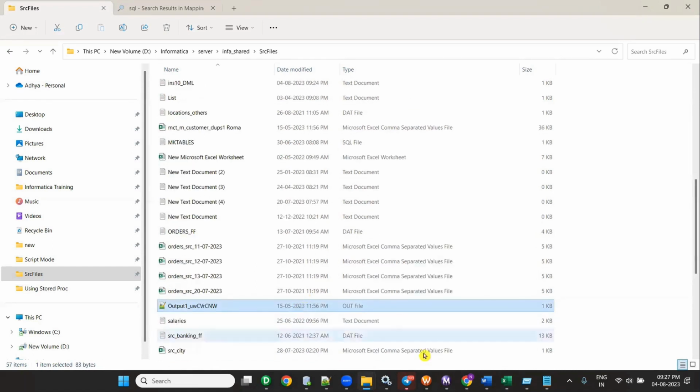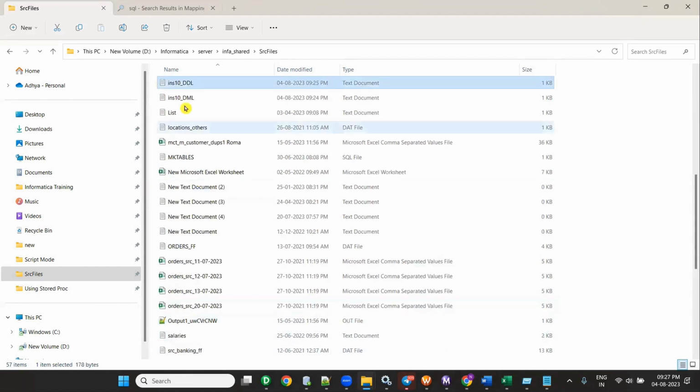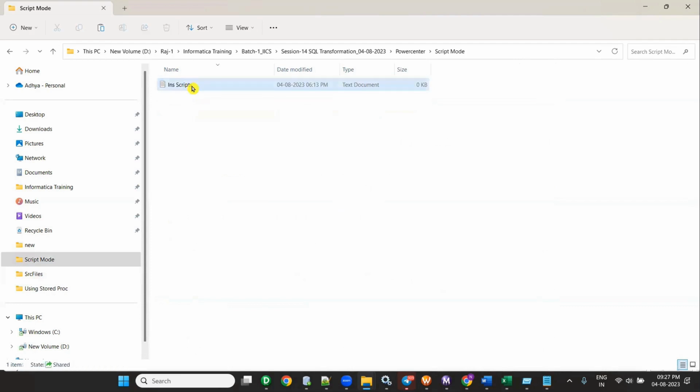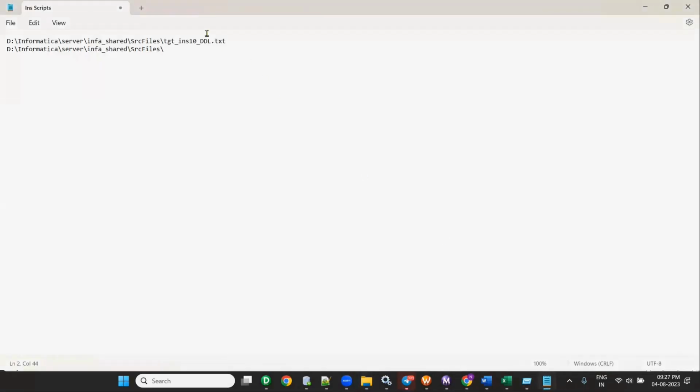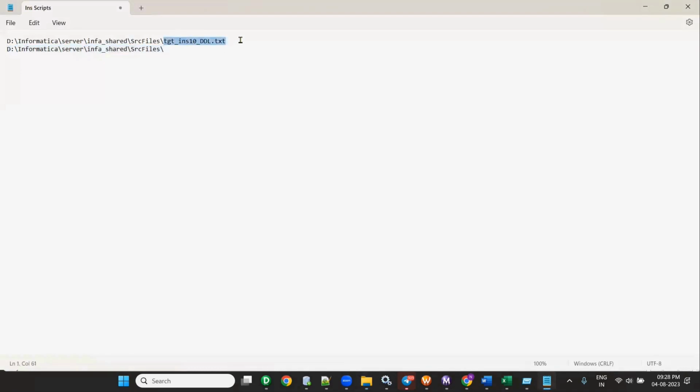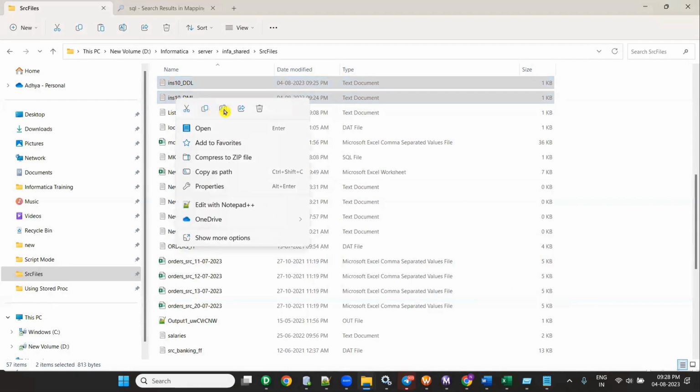Okay, guys, we have two files, INS10 DDL and INS10 DML, and I'm putting them in the same place. Now this full path I am giving here: INS10 DDL.txt and INS10 DML.txt.